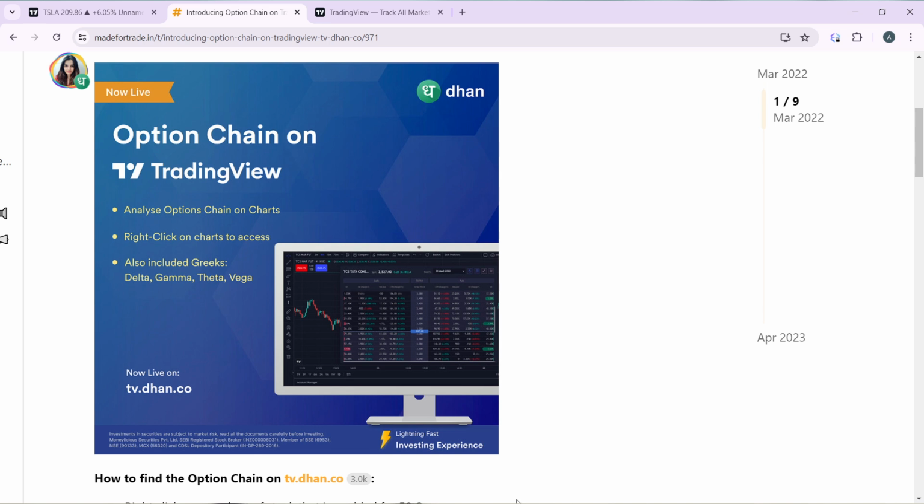So that's pretty much the process. That is how you can use option chain on Tradingview. Now I can go over this tutorial from top to bottom to get acquainted with the steps. And of course, once you're done, you'll be good to go. I hope this tutorial marvelously helped your search.